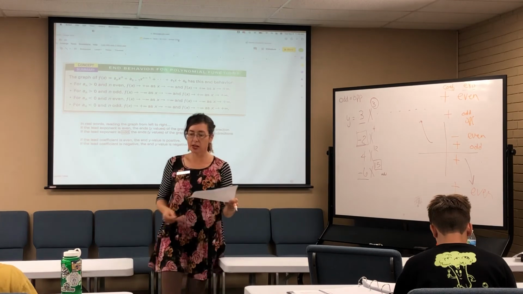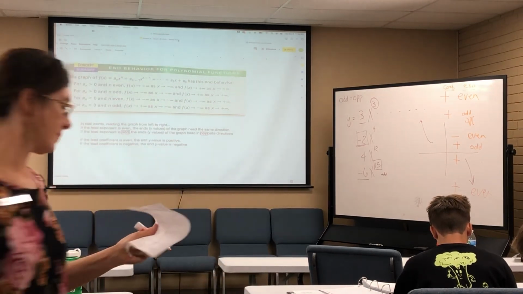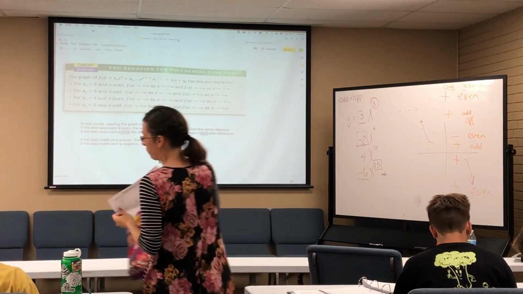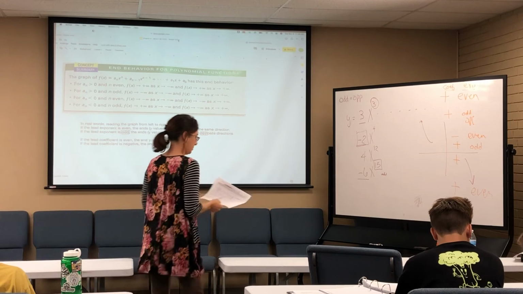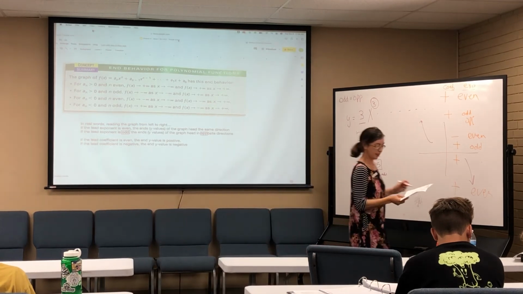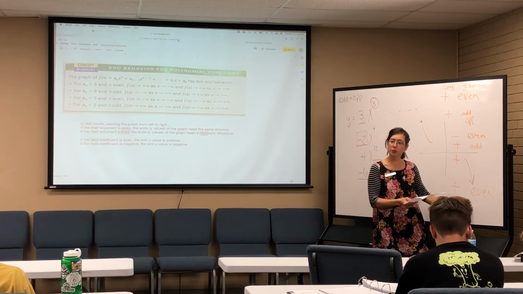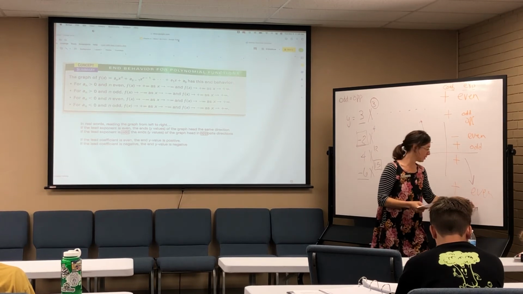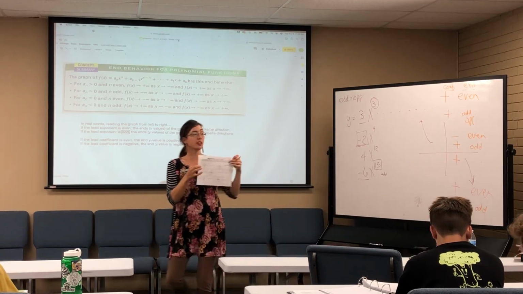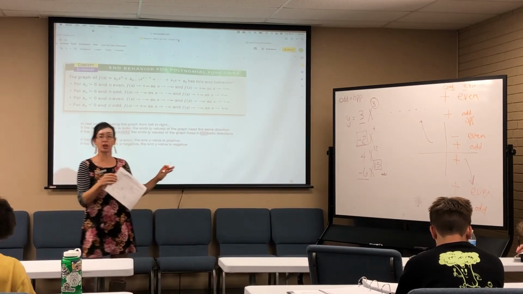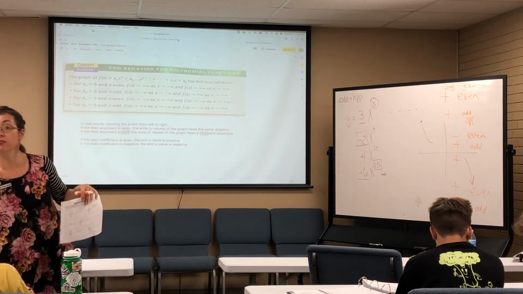Right? And Aaron, look at number 11. What would it have to be? The first coefficient would have to be what for number 11? Where does it end? Negative. It ends negative. And the coefficient would have to be odd. Perfect. Okay, so do we see how we can look at a graph, and now we can look at our equations, and we can figure out what our graph should look like?